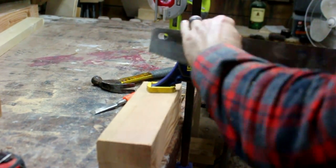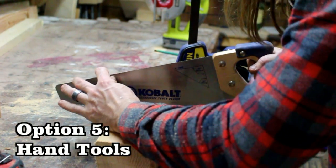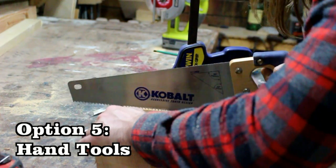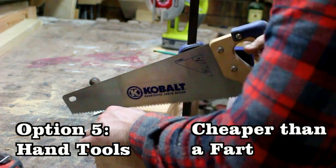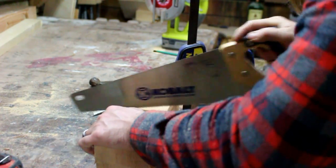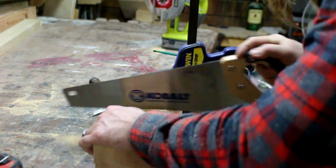The last way is the most time consuming, but possibly the most satisfying if you're a real hands-on woodworker, and that's to very simply use hand tools. So just like with the circular saw, you're gonna wanna take your regular hand saw, pick whichever one you want, but just a good fast cutting hand saw.